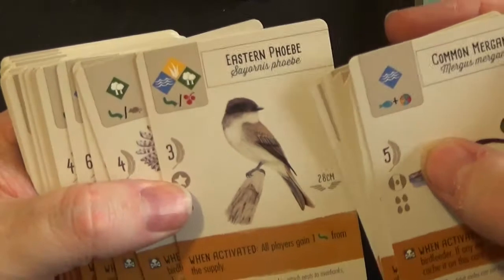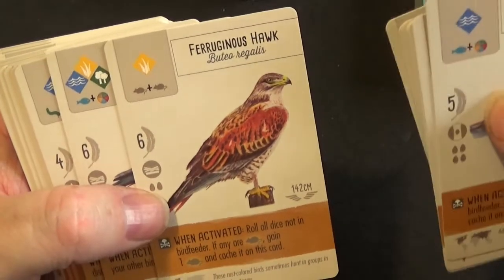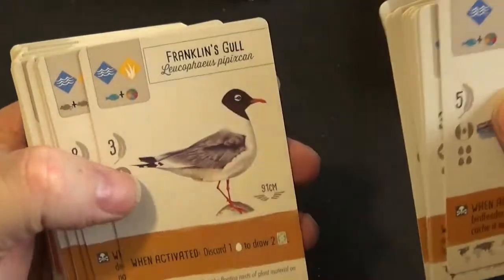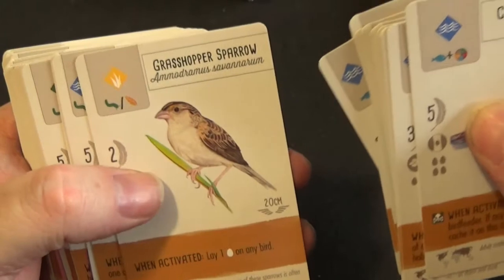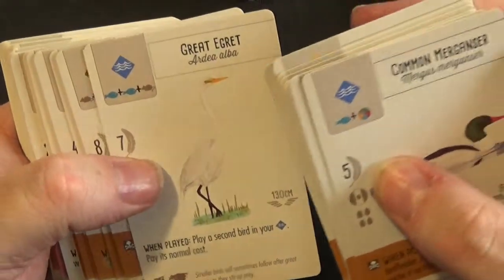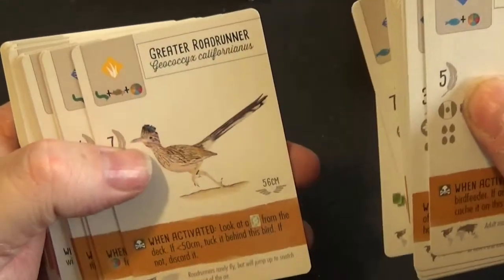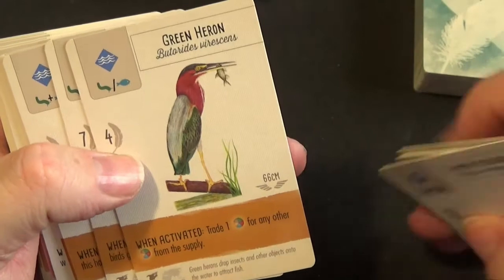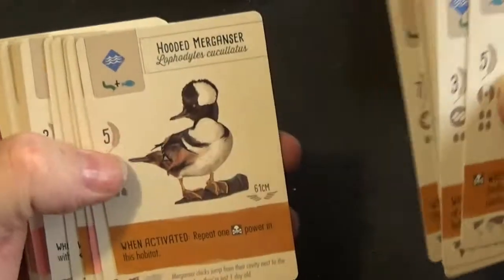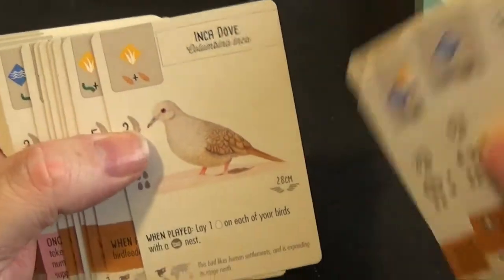So, an eastern phoebe, eastern screech owl, looks more like a burnt owl to me. Ferruginous hawk, I've held one of those, they're beautiful birds. Fish crow, Forster's tern, Franklin's gull, golden eagle. There we go. Horned owl, now that would be in the anatomist one. That will be one for the colour photographer one. Birds with colours in the name. So there we are.